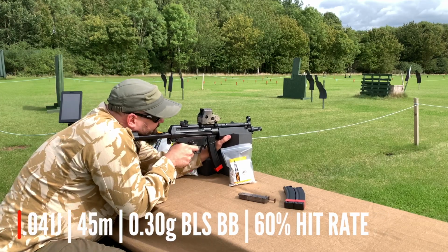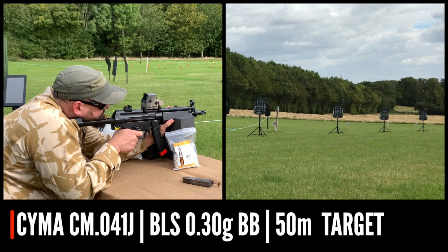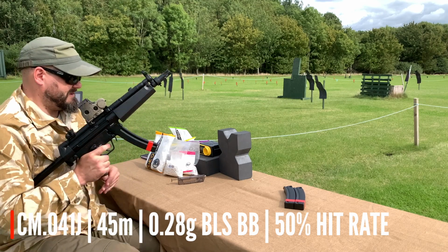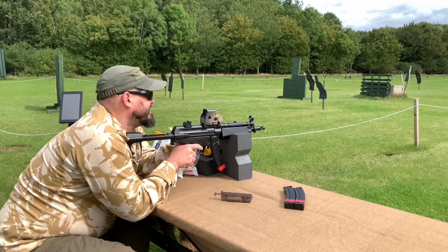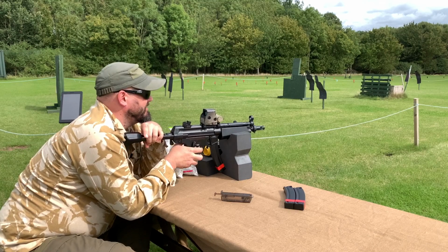Okay, that's 45. So that's effective at 50 metres. So we'll try 55, but see how we get on. Okay, I just can't quite consistently land hits at 55, nearly there, but just not quite. So we'll go to full auto and do a maximum range test.